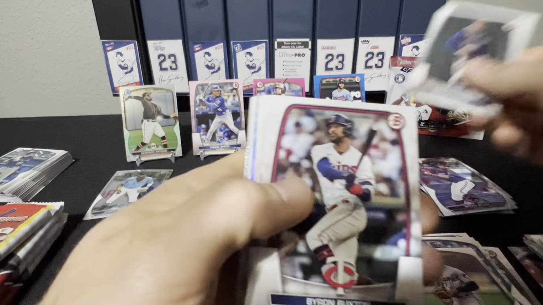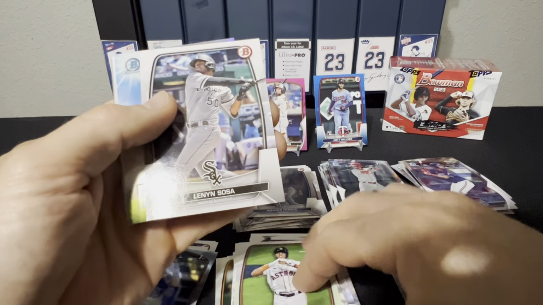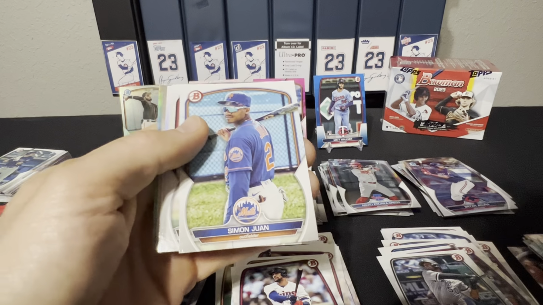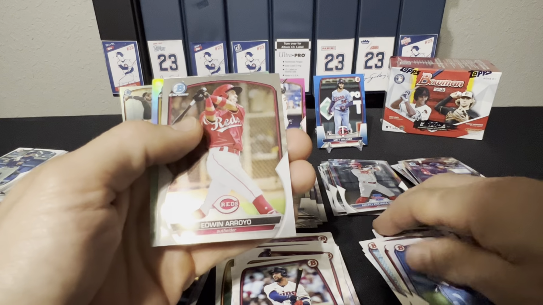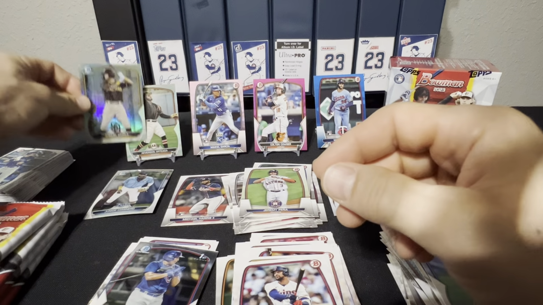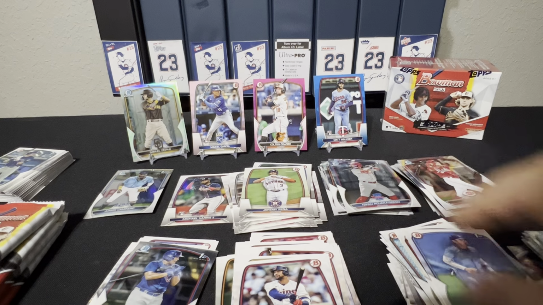So, Wander. Buxton. Blade. Vargas. There's Pena again. And we'll just set him up there for right now. Sosa. Jordan Walker. There's a good one. Over there. Juan. De Los Santos. Garcia. Arroyo. And we got another Lunar. Samuel Zavala. So we're just going to stack him. There's our two Lunars so far. There we go. I'll just stack it that way.